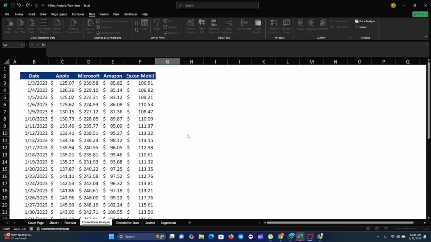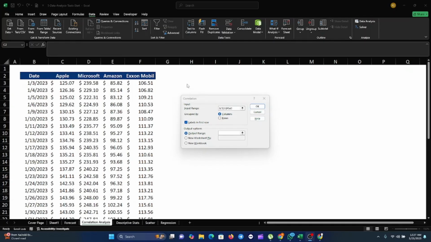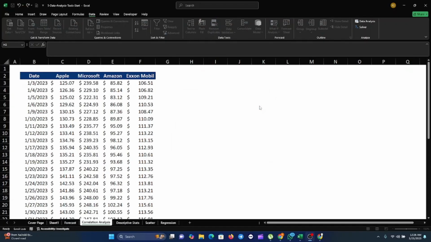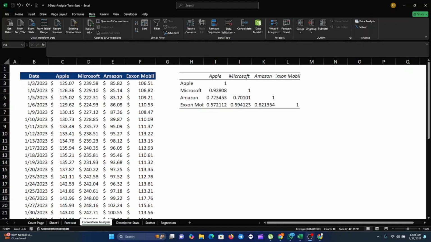Let me click on this. Then it will obviously pop up. So let's say, for example, we want our data to be somewhere here. So once it pops up, you can pick where you want your data to be, like somewhere here. Then we'll go ahead and click OK. Then immediately this type of data will pop up. So it looks quite confusing, but let me go ahead and explain it to you.